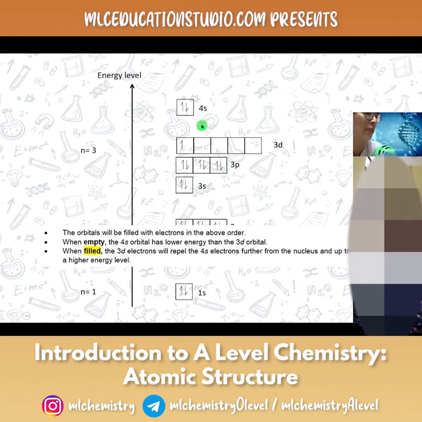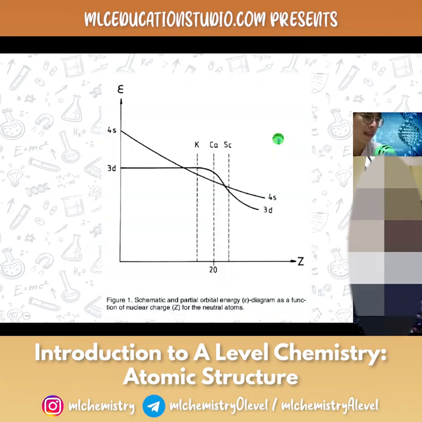So this has implications on your ionization energy later on. Why does it switch? This one is not in your notes. It's also not in your level, because at your level you just need to know 4s is before 3d. But sometimes students ask me why, so I show them this.